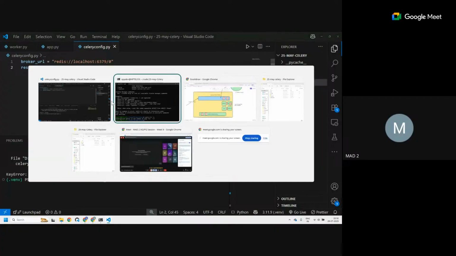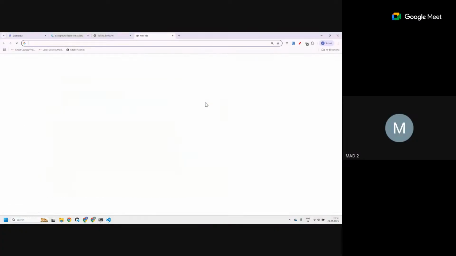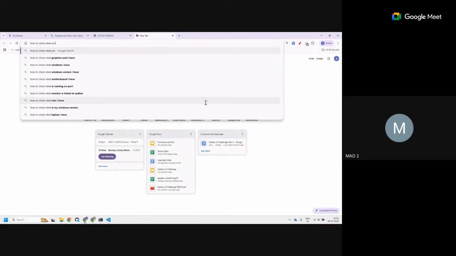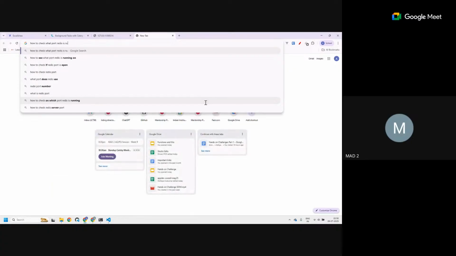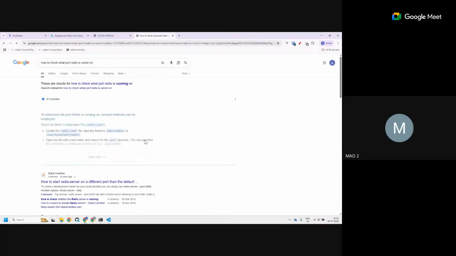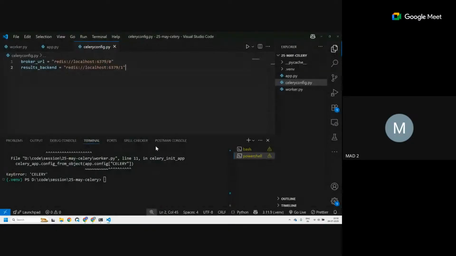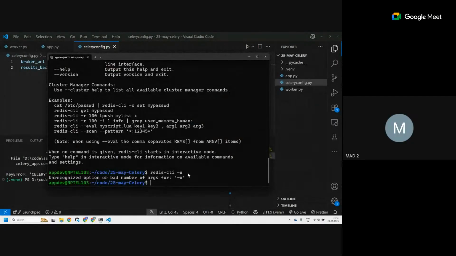Okay, let me Google search how to check what port Redis is running on. So this command you can use: redis-cli info server. Let's try that out.